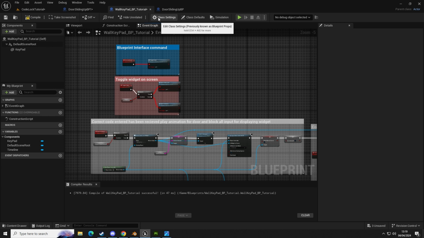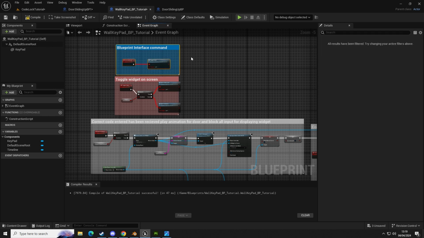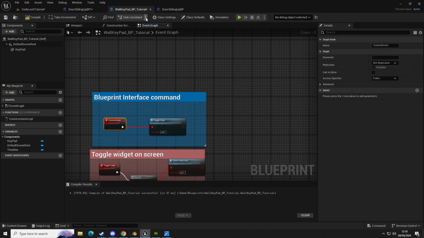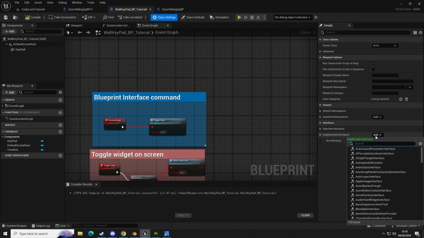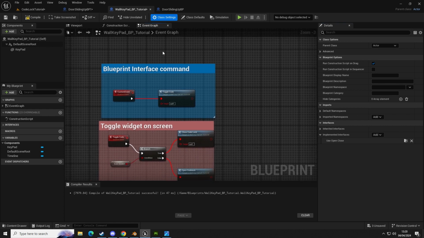We're going to go to class settings first to fix this one, so we're going to start here and work our way through. So, go to class settings, we're going to go to implement interfaces. I suggest you watch part 1 so you understand what this is. Use open close, and then we're going to compile.